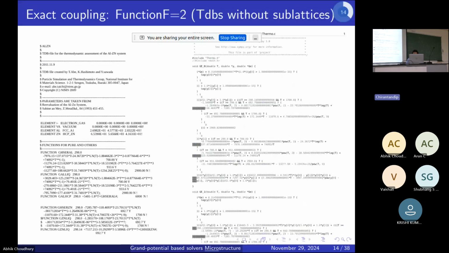Okay. So this is how an open PDB looks, which is listed over here. This is the aluminum zinc PDB, and as you see, all the phases are listed, and essentially it gives you expressions for the coefficients of what are referred to as polynomials as a function of temperature. So it will give you one temperature range to another temperature range. What are the expressions for the different coefficients? The polynomial is something that you can refer to in classical textbooks and look at what those polynomials are. Why those polynomials?